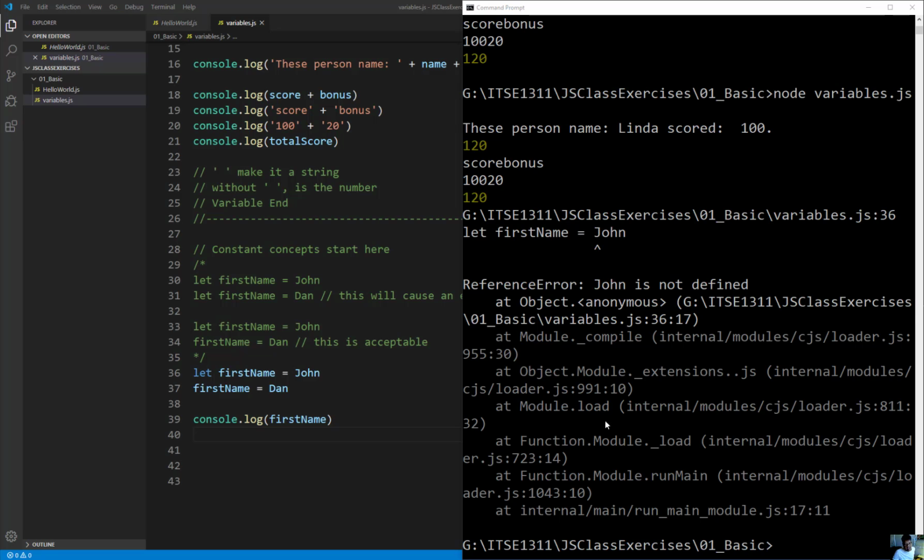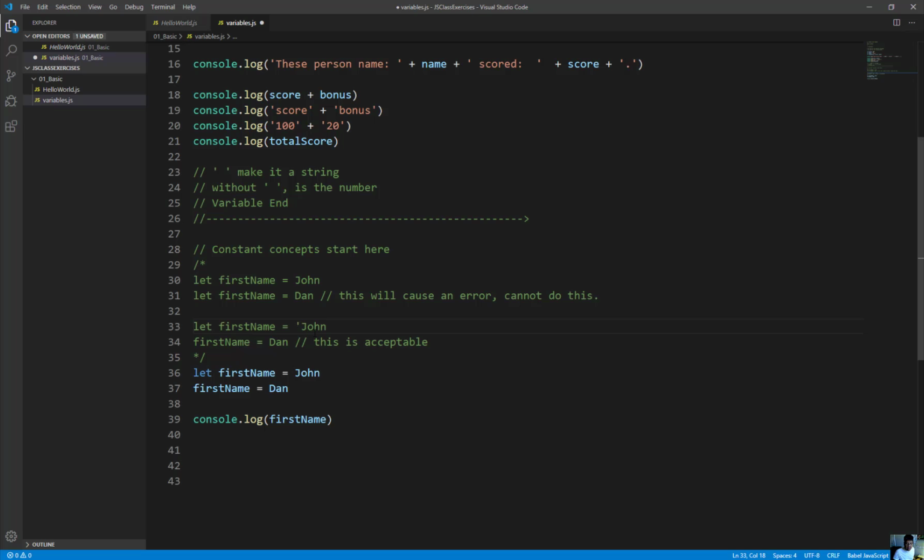I needed to put an apostrophe in this because it's a string. If I didn't do that, it thinks John is a variable.